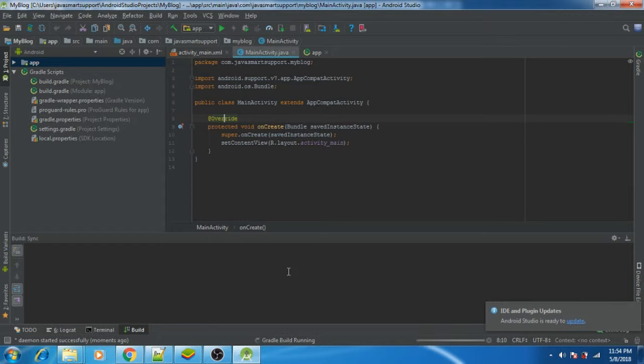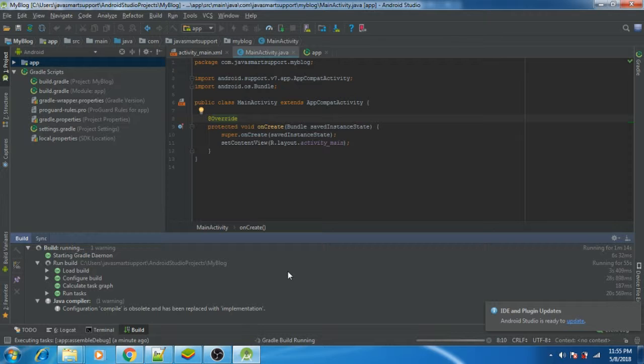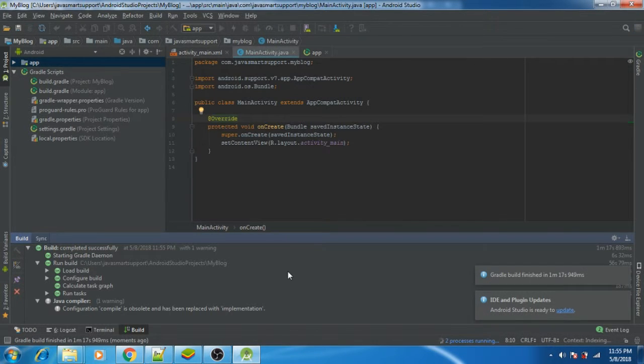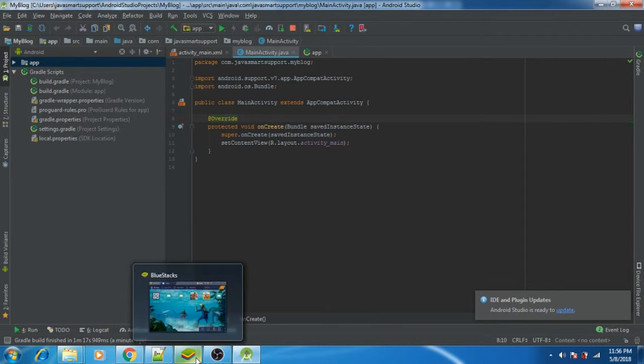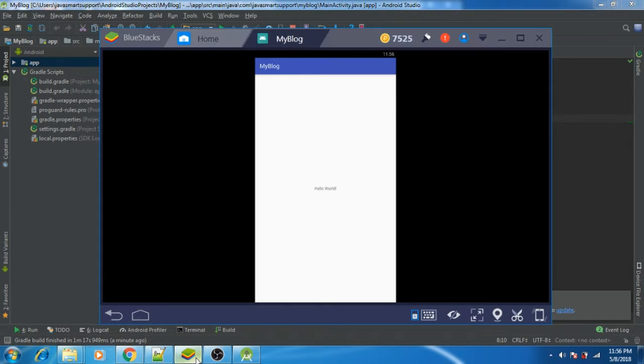Just run our project to see if it's working or not. I have checked this for my email later. Yeah, it's working. So minimize here.